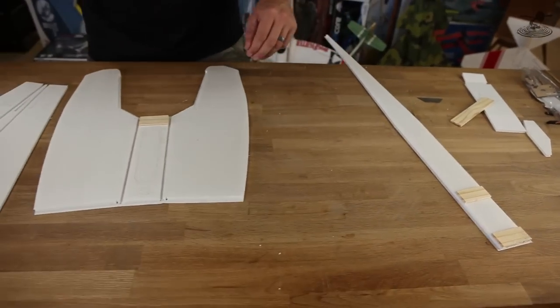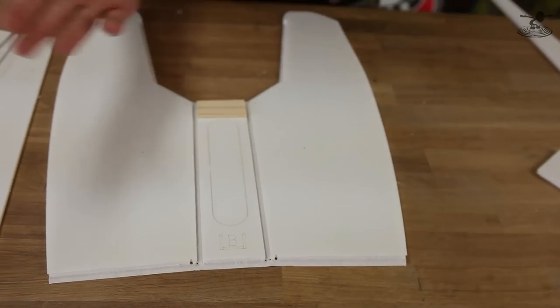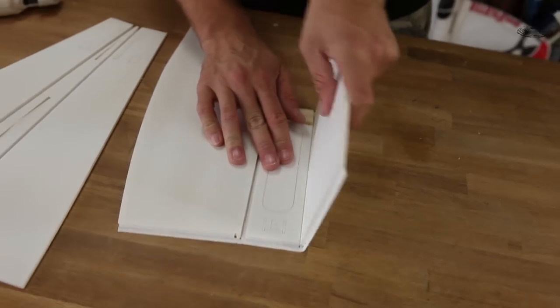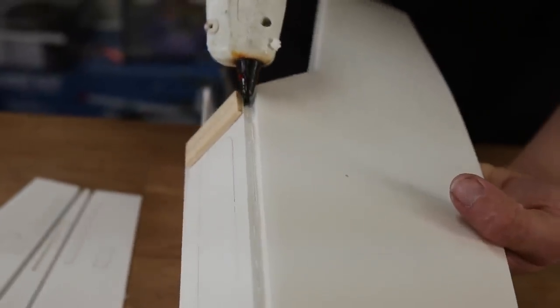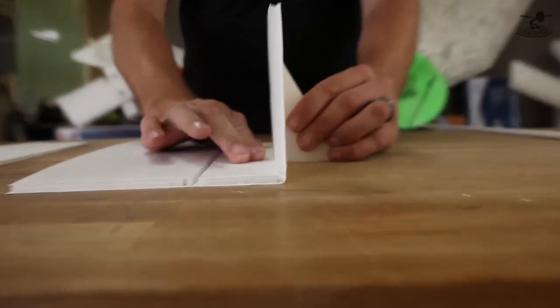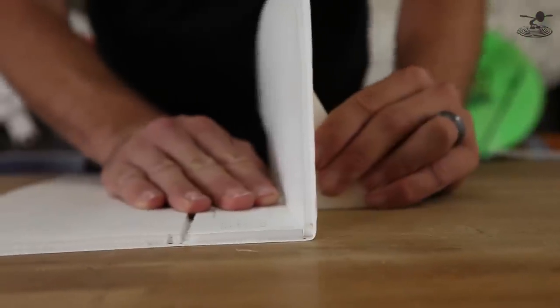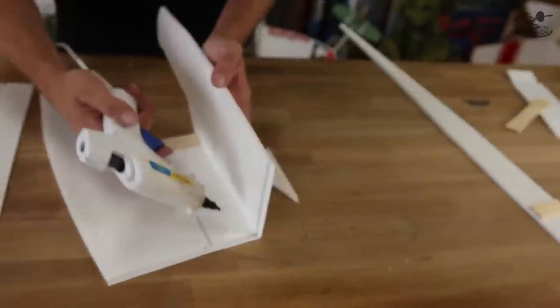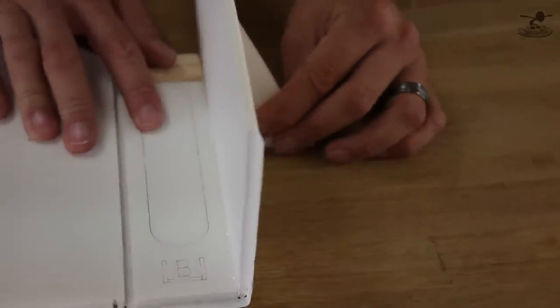In your speed build kit and on your plans there's a little triangle, and this is going to give you 90 degrees. It's very important that you fold these at 90 degrees — not acute or obtuse, a nice crisp 90-degree angle. Because this is a B-fold, the side cheeks are going to be sides to the bottom plate, not on top. Focus most of your glue where the sides are going to meet, not on the paper. Simply fold this up, hold it at 90 degrees, use the table as your friend, push it down, make sure it's nice and crisp with a hard edge. If it's raised up a little bit on one side, you're going to start a twist you don't want in your fuselage. Go back and put a little bit of hot glue reinforcement, then bring it right back to 90 degrees and make sure it stays there. Repeat the exact same process on the other side.